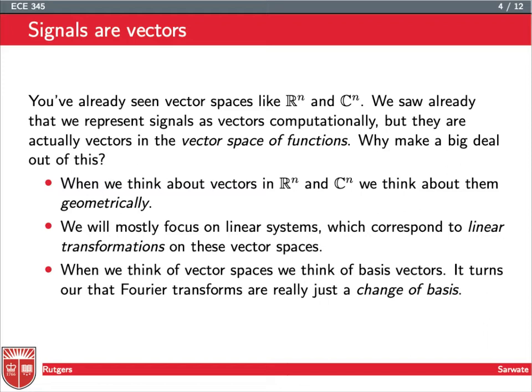Another concept that's important when we talk about vector spaces, when we talk about vectors, is a basis. We want to be able to write vectors in terms of simpler vectors, like we can write vectors as a linear combination of coordinate vectors. That's just a basis for the vector space. It turns out that when we do Fourier transforms, it's like doing a change of basis for our vector space. When we take the Fourier transform, what we're basically doing is looking at the signals according to a slightly different geometry by choosing different basis vectors.